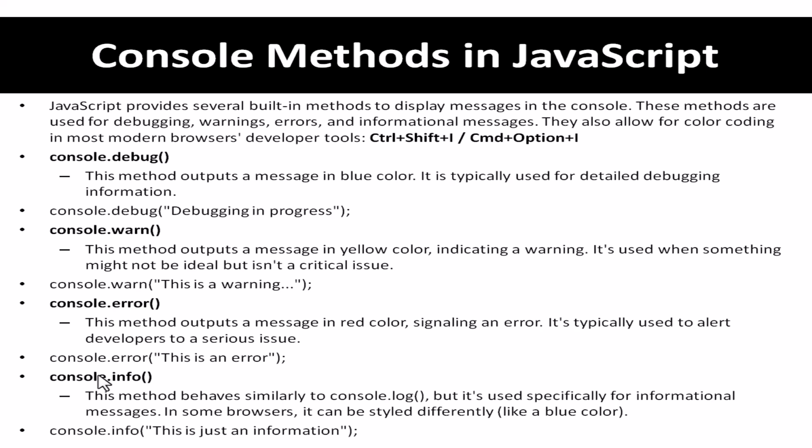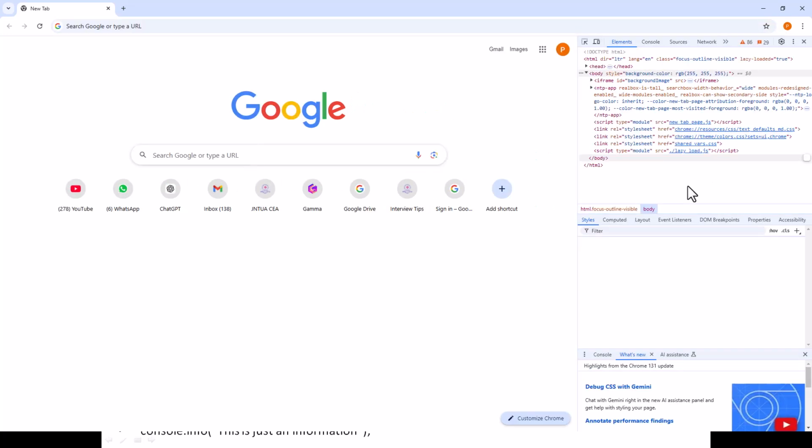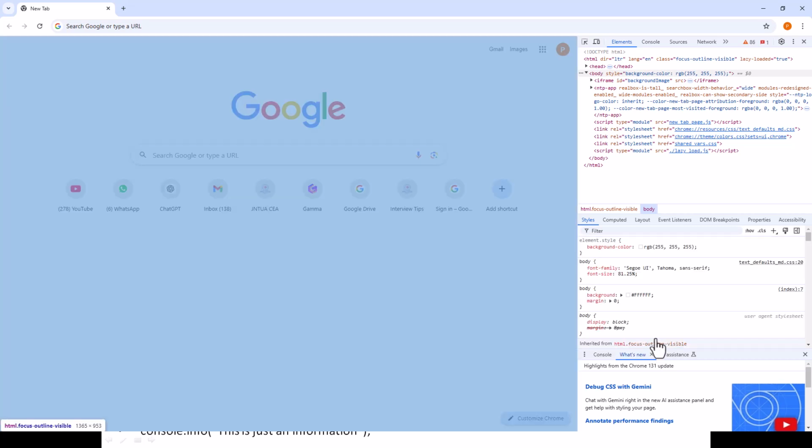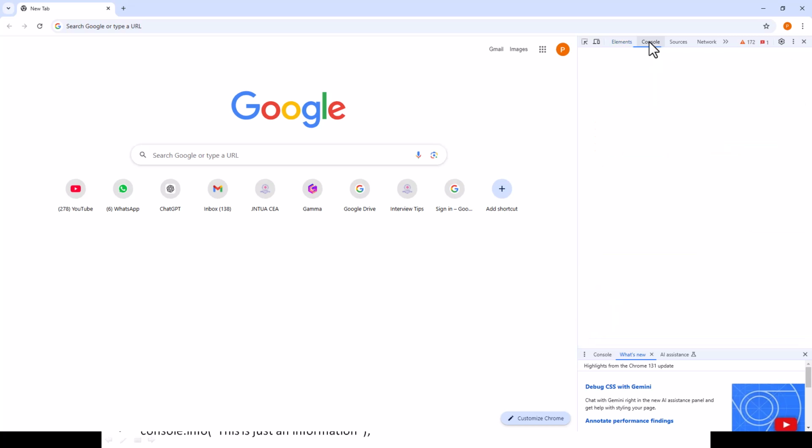For example, pressing Control Shift plus I in the browser, or Command Option plus I. So now what I am doing is Control Shift I. So now it has opened the console window here. Now I am going to click the console. Here in this browser itself, it is going to support typing in the console.